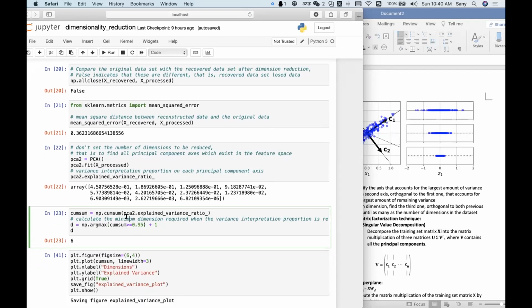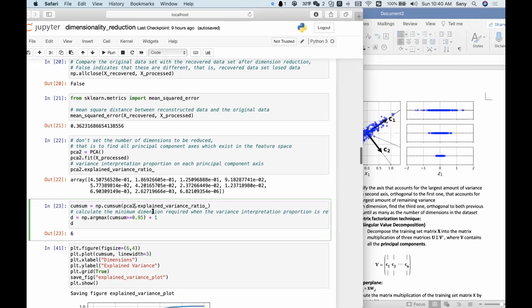And how can you do that? You can use np.cumsum, which calculates that for you. Here, it does a cumulative summation over the principal components and tells us how many principal components we need to keep to have 95% of the information: here, 6.